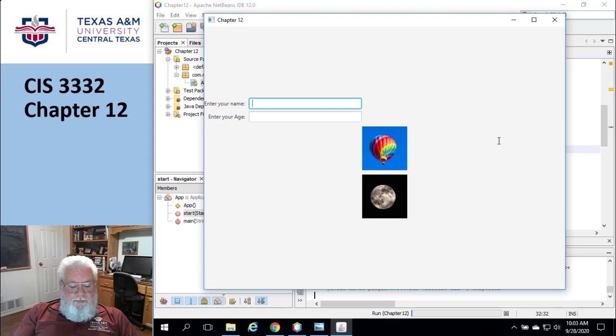Okay, so next thing we're going to talk about is button controls and events. We haven't even talked about events yet. Okay, so now it's time for us to add some events to this thing. So first thing we're going to do is just add a button so we'll have something to do an event on. And that's the easy part. Adding a button, that's nothing.